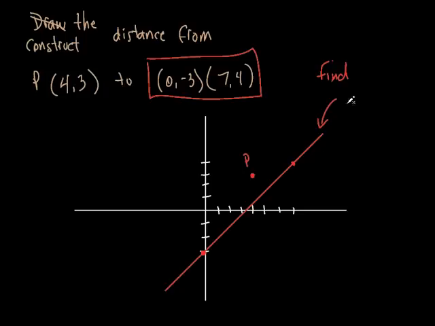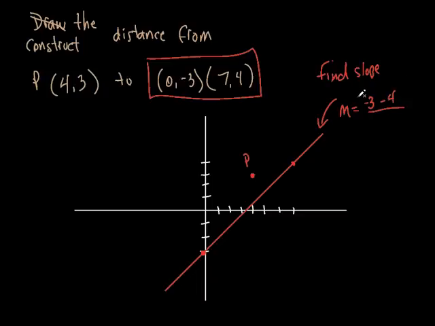Okay, so let's do this. Let's find the slope of this line right here. Then we're going to be able to find the slope of this line. Okay, and then I'll know if they're exactly perpendicular or not. I'm not just guessing. I'm not just looking at it and saying, nah, it looks perpendicular from here to here. I want to know exactly that it's perpendicular. So let's find the slope of this line right here. Well, how do we find the slope? It's the change in y over the change in x. How do we find the change in y? We subtract the y's from each other. So it's -3 minus 4. Those are my y values. Remember this, right? This is on the last quiz.